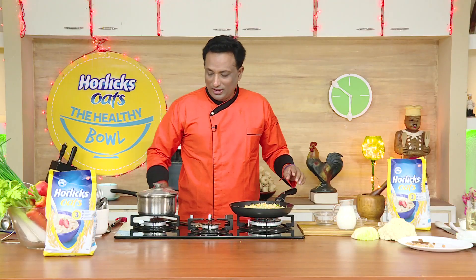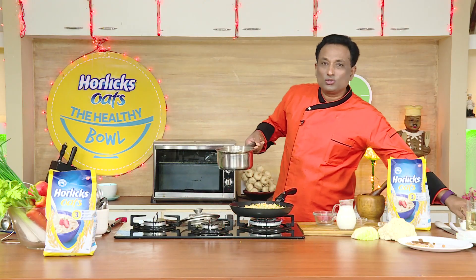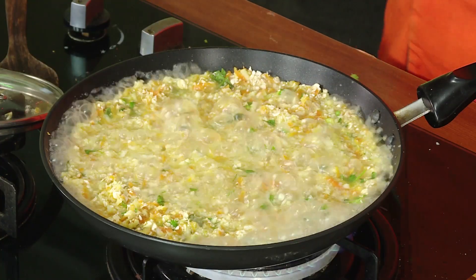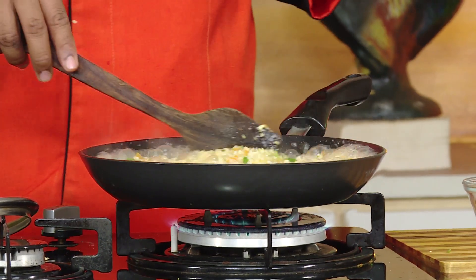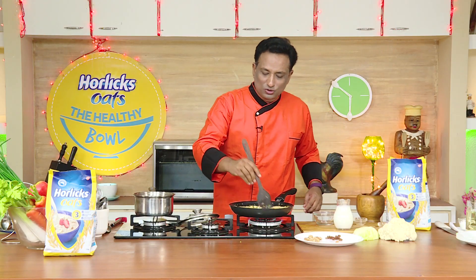Now I'm going to add water. For me, the best way to eat oats is cooking with water. I'm going to add some salt and hot water. Even the vegetables will ooze out some of their water. If you want, you can also add milk or even curd. I'm going to add some dry fruits as well. This is going to be super tasty and healthy. I'm going to let this cook for another 2 minutes and then switch off the flame.